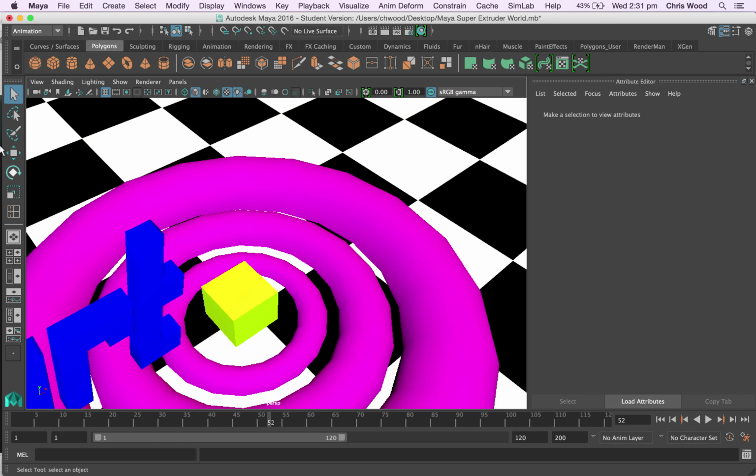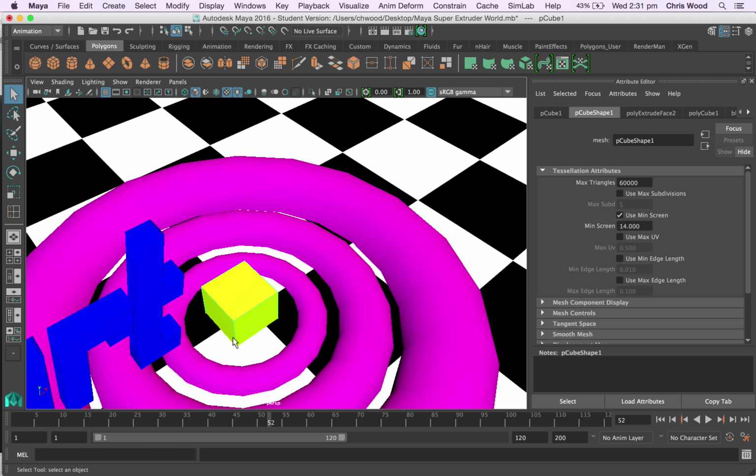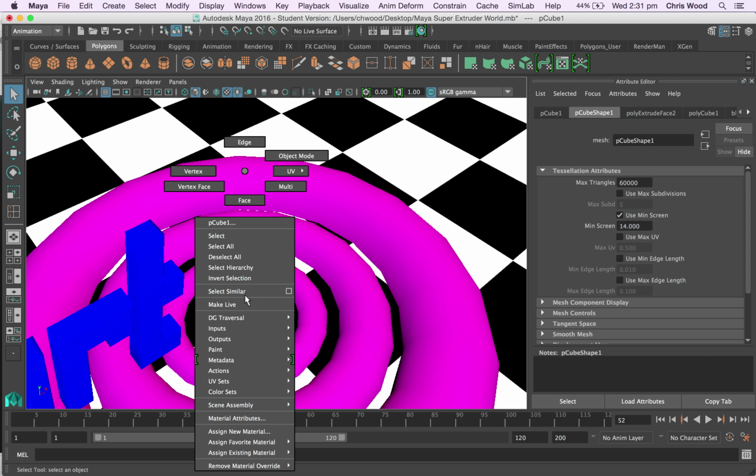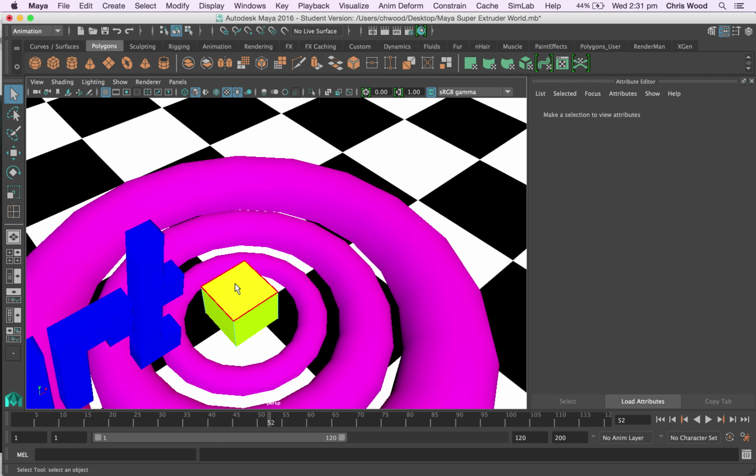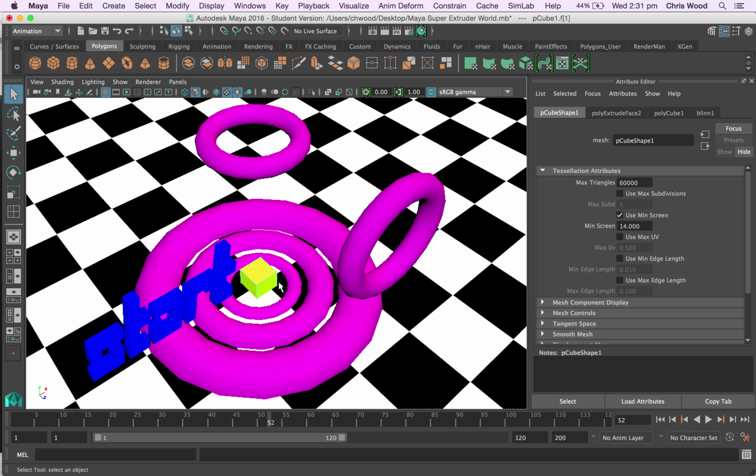Let's zoom in. First I'm going to use my selection tool, just this arrow on the far left, and then select my object. You can see it's lit up with green lines around it, which means we've got that object selected. If I hold down my right mouse button, it brings up a menu system, and I'm going to select faces here. Now we can go inside this object, and I can select this top face and create some new geometry from it. This is a bit similar to the push-pull tool you might have looked at in SketchUp before. It grows new geometry out of that face.